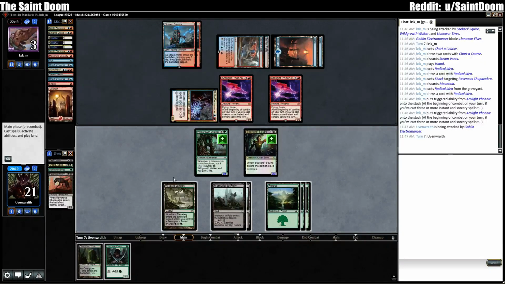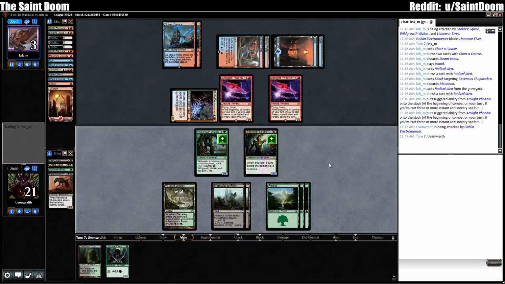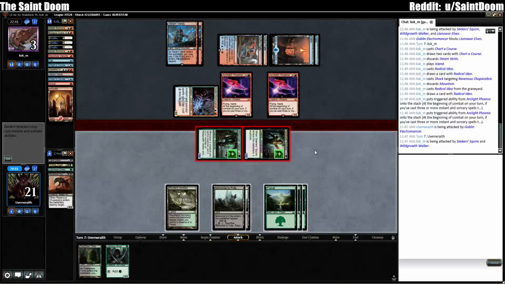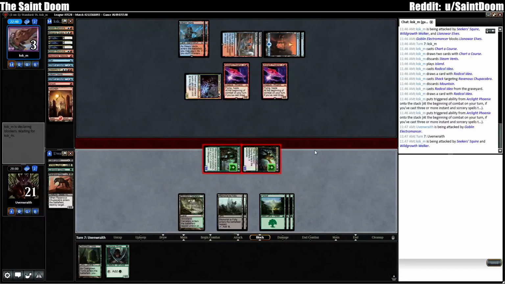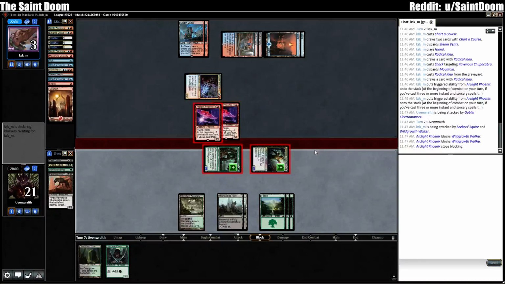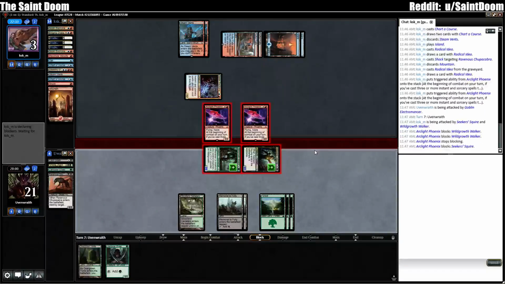Okay, so Folly effectively costs 4. 1, 2, 3, 4. I'll have 3 open mana, which is not enough to buy back the Chupacabra. If I attack just here, my opponent doesn't have to block. They are down to 2 cards in hand, so I think I'm okay with this trade.